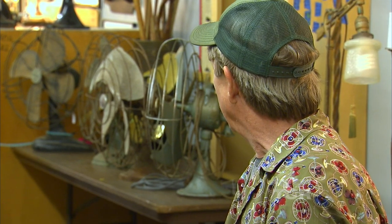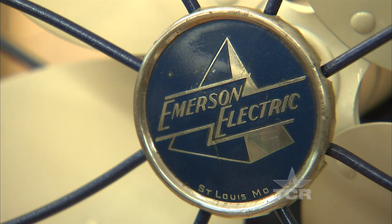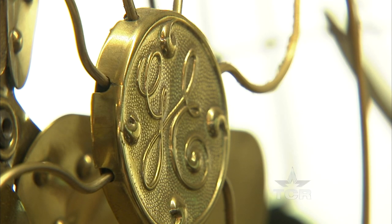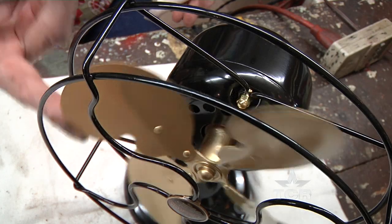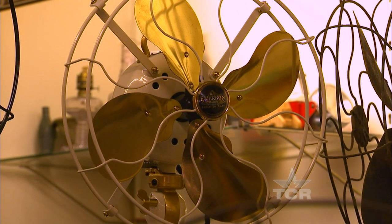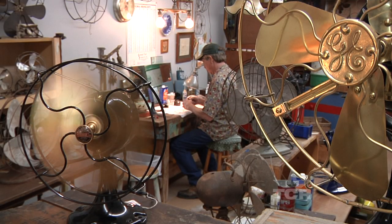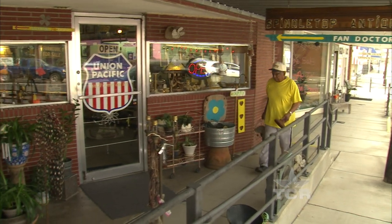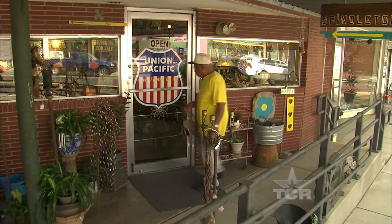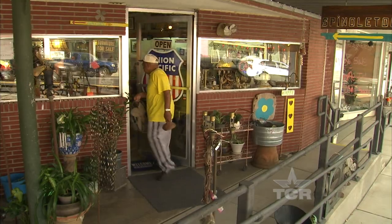Is that the line right there? Is that what those fans are waiting on? That is the line. That is correct. I have counterclockwise rotation around here, just like an Emerson. Whether you've got an ailing Emerson or a geriatric GE, Carl can make it better than new. He does everything from wiring to balancing to custom paint jobs. And all this TLC is about more than simply fixing a broken object. For customers like Sonny Anderson, the Fan Doctor restores memories.